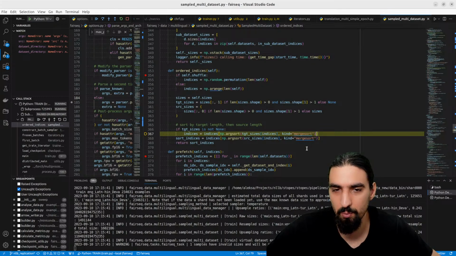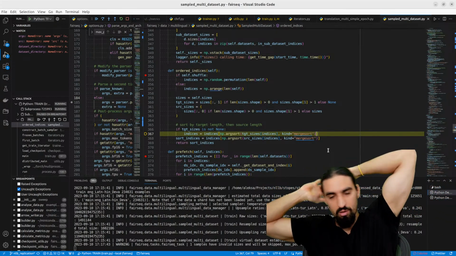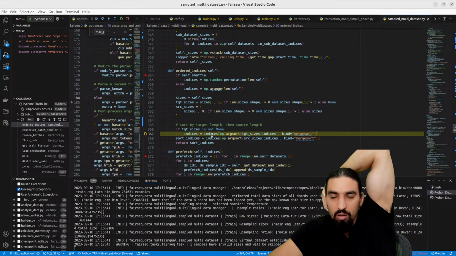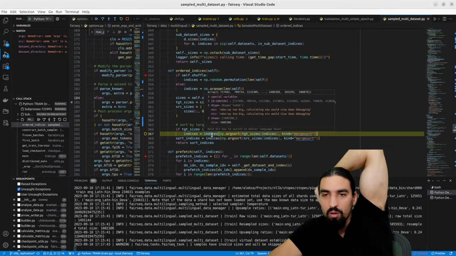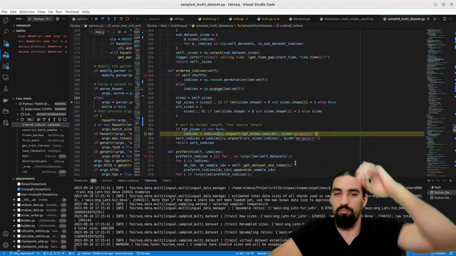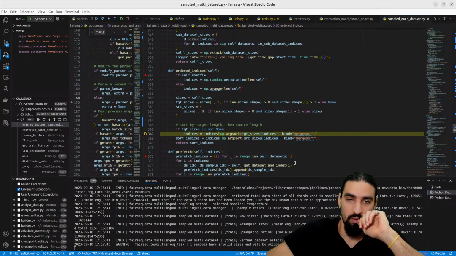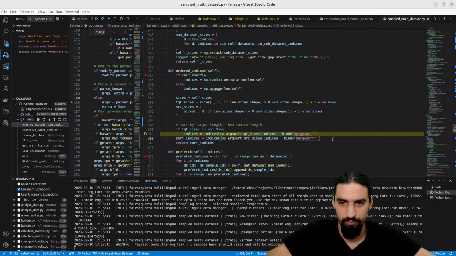And then I guess that will retrieve back the indices such that they're, okay.